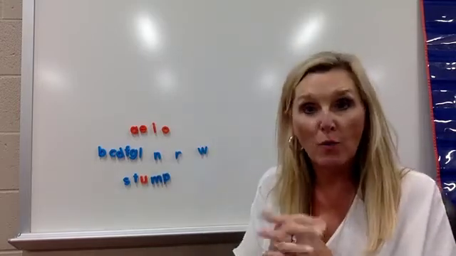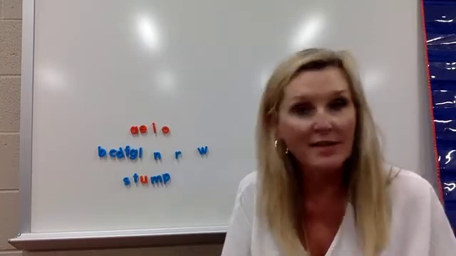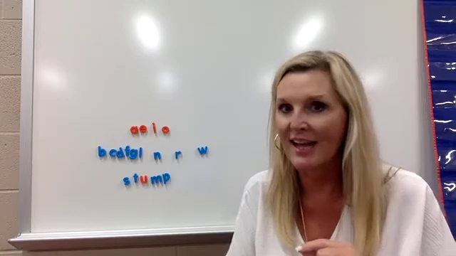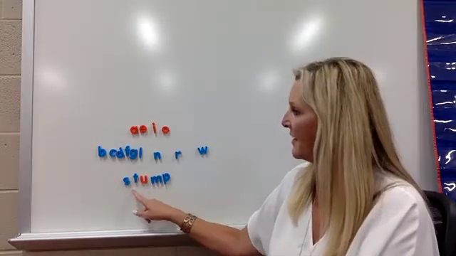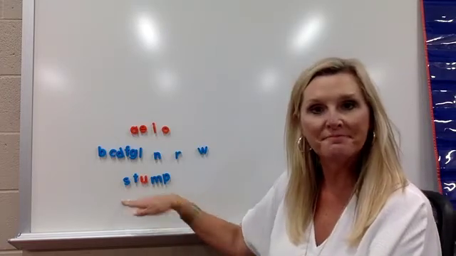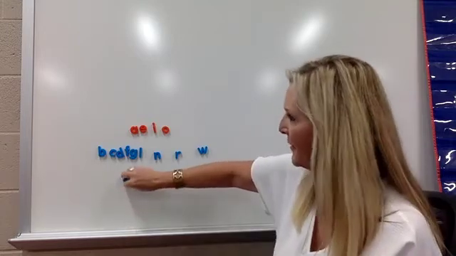Now, once I get my word built or written, I need to touch and say it slow and say it fast like a word, so I can check on myself to make sure I haven't left anything out. Stump, stump. Did I do it? I did. Okay, push your letters back up.